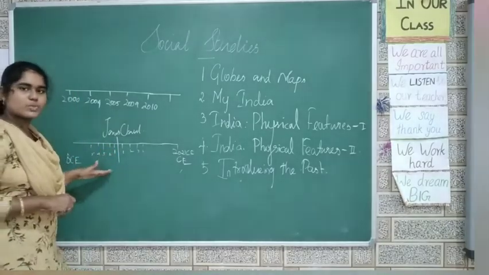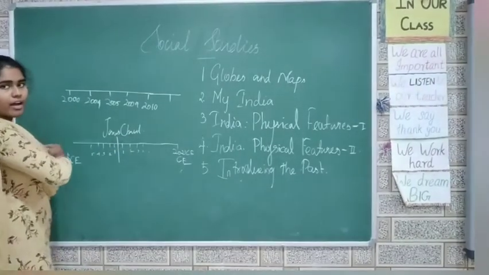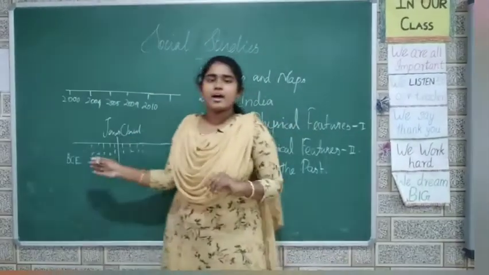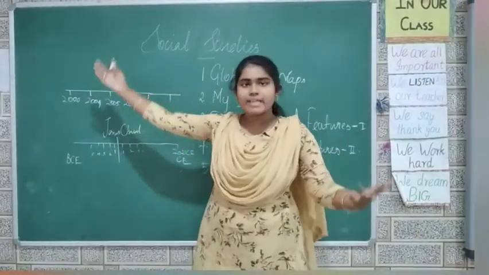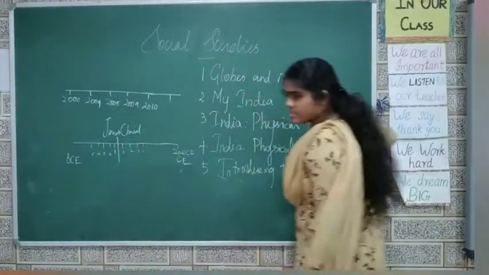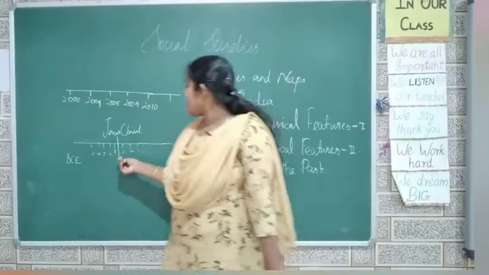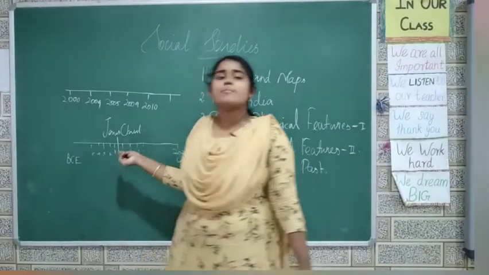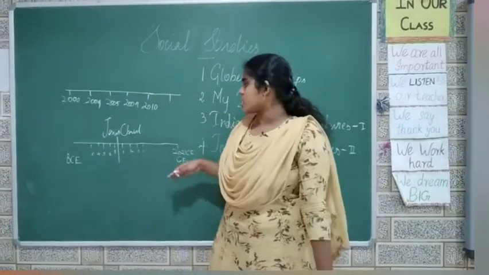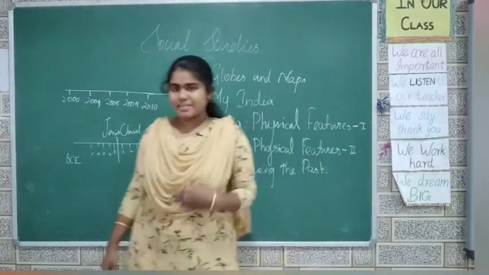This way it moves. The era is very big, so we don't know the era, maybe before human existence. So this is like that and this is like this. Here it starts from after the birth of Jesus Christ. After the birth of Jesus Christ, it's the common era. So this is all about CE and BCE.